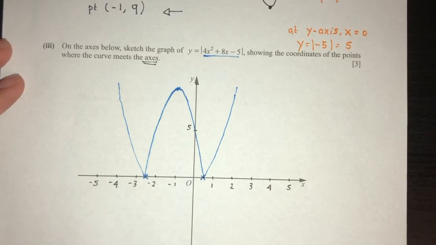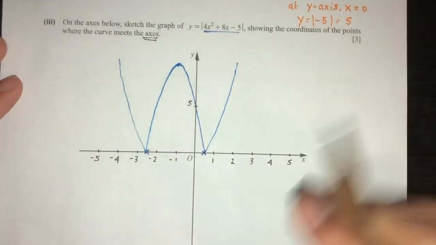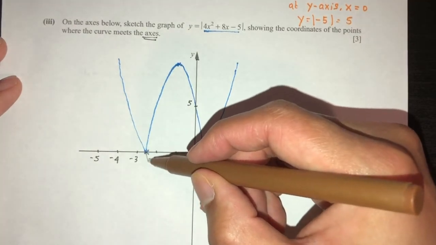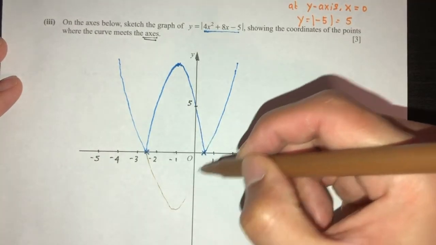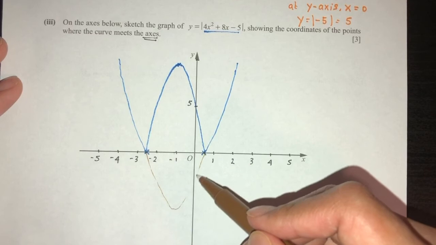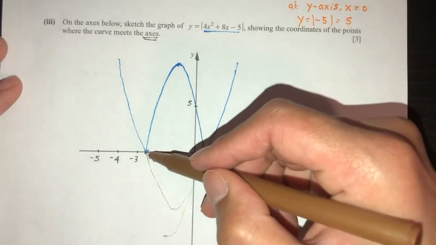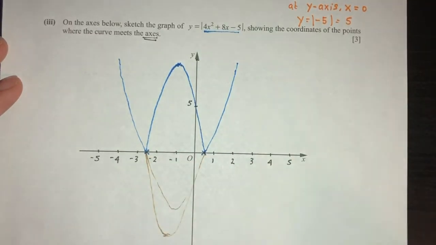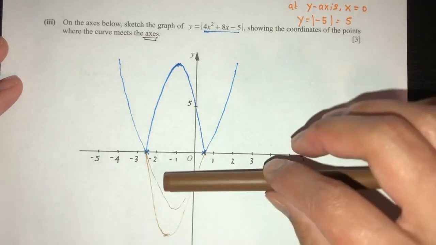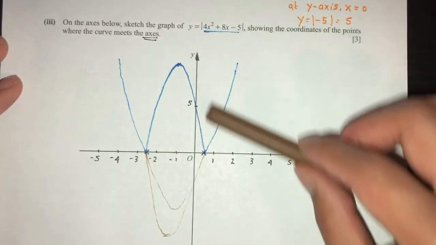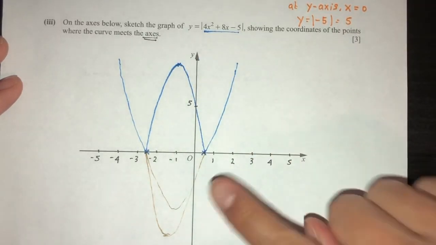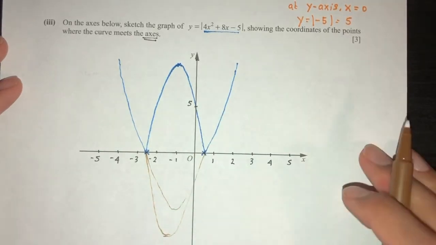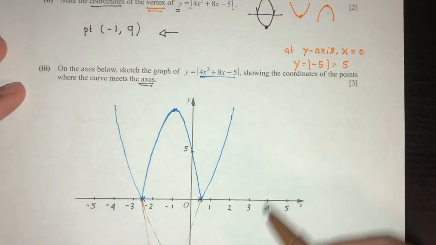So usually, if there was no modulus sign, this graph will be something like this. It will be in this shape, for example, right? So that will be a bit lower. It should be something like this. Because of the modulus, the one below has been reflected up in that shape. So your goal is to take everything down, flip it upwards, so you don't have anything below this line.